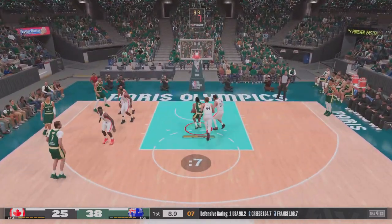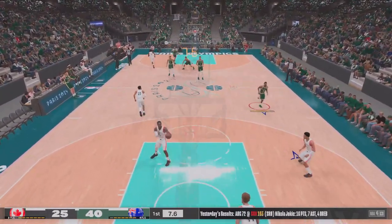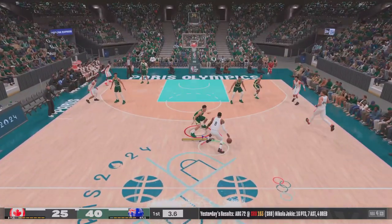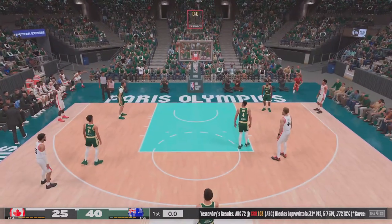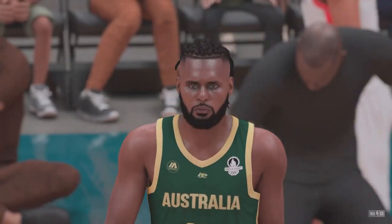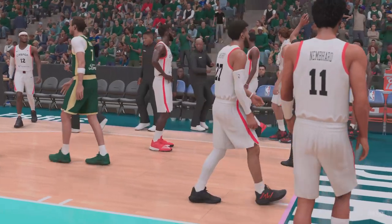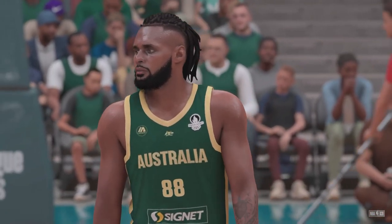Powell against Mills. Here's the floater, and he lays it in. Mills has got 14. They're not wasting any time putting their stamp on this game. What a start. And they've been doing it largely at the offensive end. If the defense does not adjust, this could be a blowout. So as we end the first quarter, already a double-digit ball game. Up by 15. And back in a moment as we'll get underway with quarter number two.